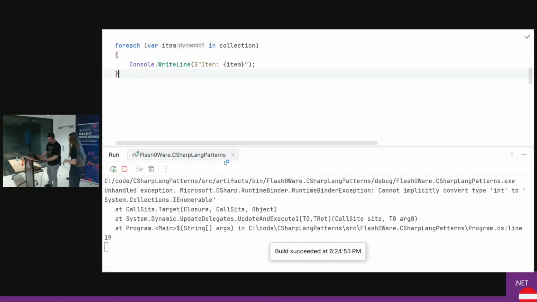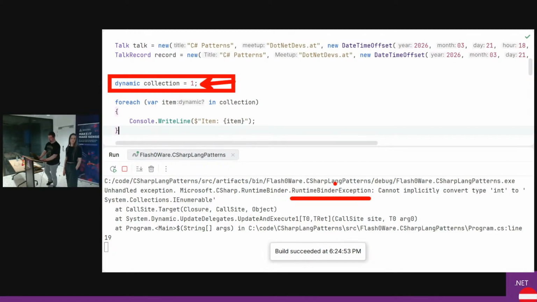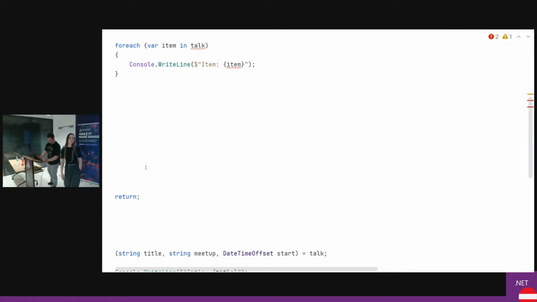Yeah. So I see, because actually at runtime, behind this dynamic, we have an int. We can't quite foreach an integer, so we get a runtime exception. So are you saying that we could foreach our talk type, even though it doesn't necessarily implement the IEnumerable interface? Absolutely, we can and we will, just in a little bit.